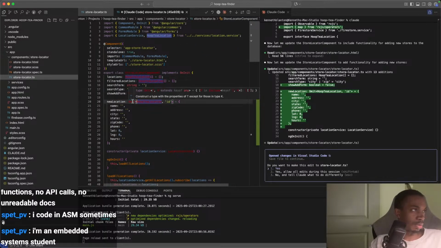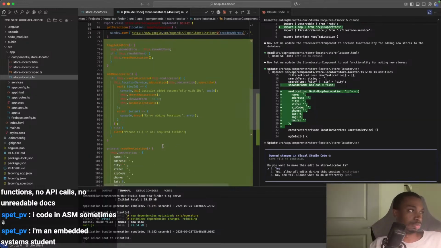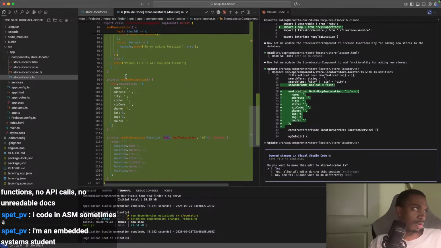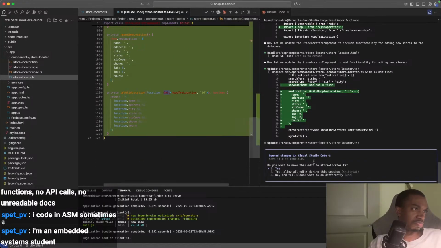I wanted to look at that. What does that mean? Hmm. Okay. New location. Toggle add form. Reset new location.